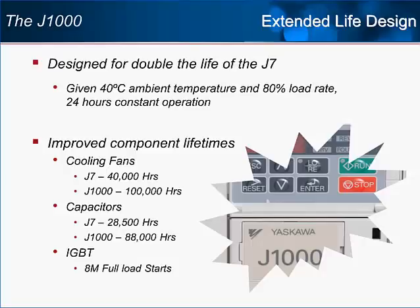To achieve such performance, even the normal wear items of a drive, such as cooling fans and bus capacitors, were designed to a tougher standard. Also, circuit boards are interconnected using a solderless joint design, which test proof increased the drive's vibration tolerance from 20 to 50 Hz. To improve quality even further, a complete revision of Yaskawa drive production lines has taken place, and human error has been reduced by installing the most advanced robotic technology available.